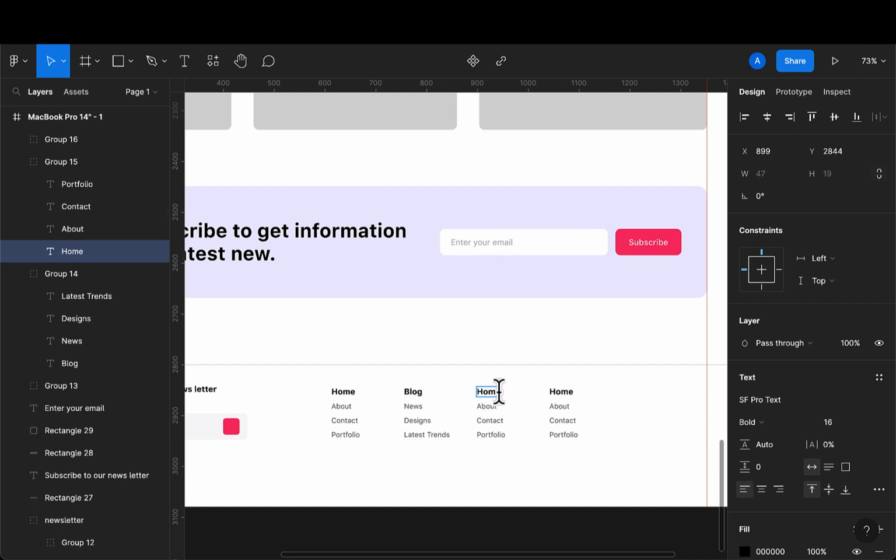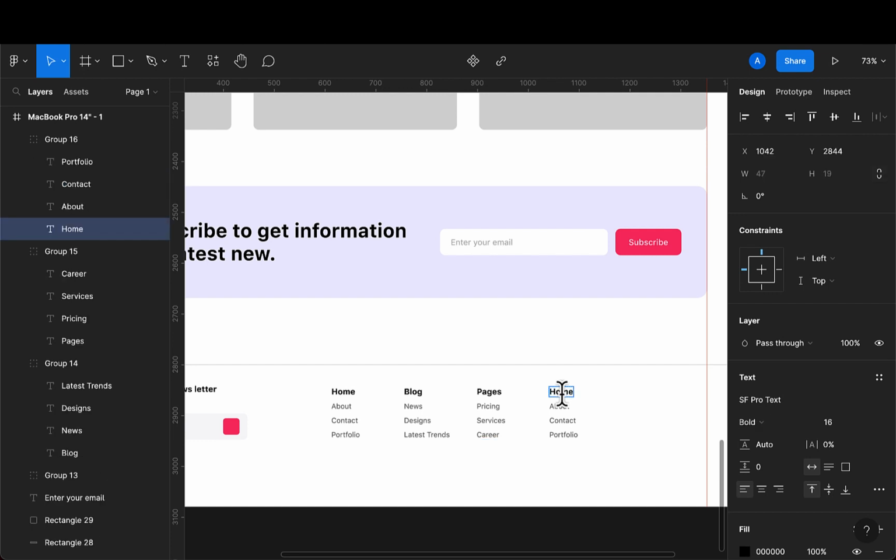So the next heading here will be pages. Pages. So on my pages, I can have the pricing. Here I can also have maybe services, and then I can have career. Then this other one should be the company.